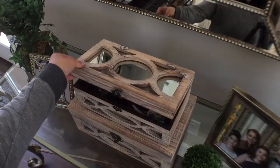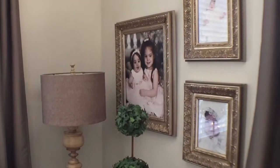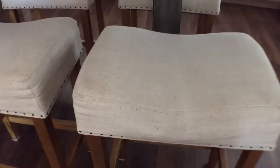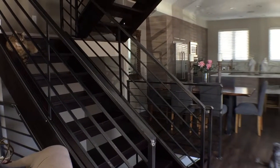Another quick tip: buy things for function and beauty. These boxes hold all of our sunglasses and keys. I use gold in all my frames and mirrors. The color of our dining room table is picked up in the legs of our chairs and stools. I also have cast iron throughout the house in our railings and tables.